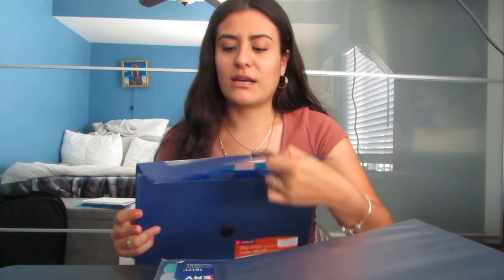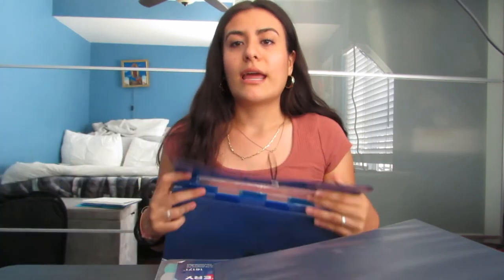This semester I have five classes, so I'm going to split the organizer into five sections. I'm not sure what I'll do once the semester has ended because I'm not sure I'll have enough space for each one. I think once the semester ends I'll move everything from that semester into one category and leave more space for the rest of the classes. I'll probably put the semester label either up front or in the back — I have time to decide that.